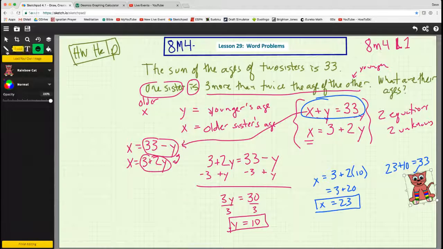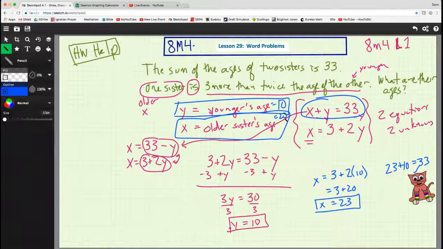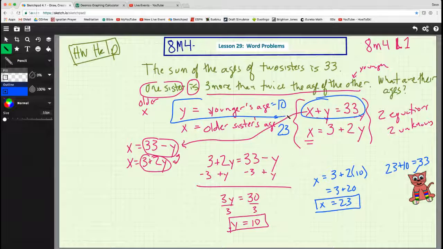Now, you could say, well, Mr. Lipscomb, in this case, I actually haven't solved the problem because I don't have labels yet. So let's put this 10 right next to this, and we'll put the 23 right next to this. And then we can box those. And then we really do have a full answer, because the younger age is 10. The older age is 23. I could have written that neater, so let's make that be a big, bold 23. And we have our older sister's age and younger sister's age. Okay, let's move along.